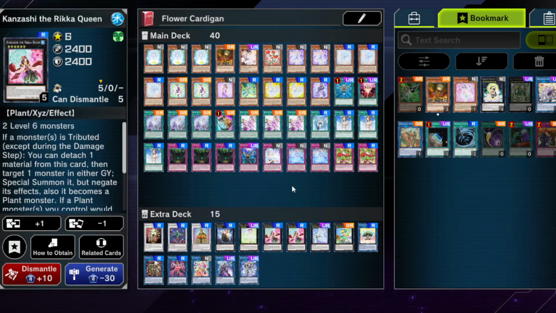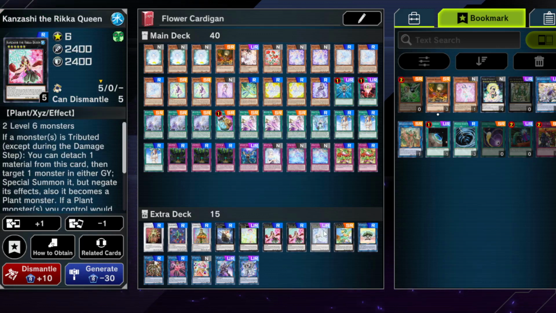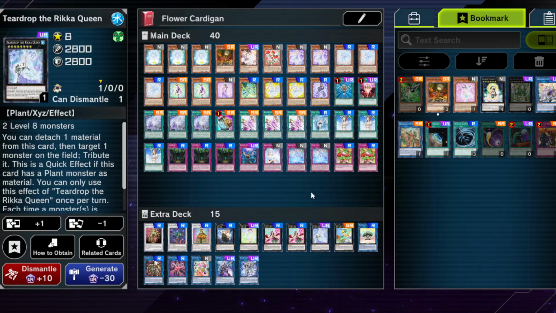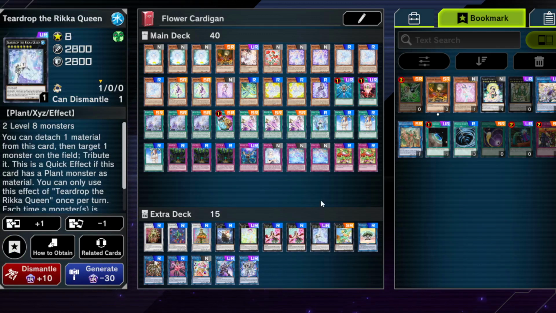We do run double the Rikka Queen, not really necessary, but it's nice to have in the extra deck. You can always banish some of them off of Pot of Prosperity, but it will come up from time to time, so it's not awful. Teardrop, you could run it too if you want to, because you don't have any other rank 8s. Technically you want to be playing stuff like the Sylvan High Protector for your turn, so you actually have some recovering play. So this would be a card that you probably should be including at one point, but it is possible to play the deck without it, but it's a lot harder to finish games if you don't have these kind of effects, because you do only have one rank 8.